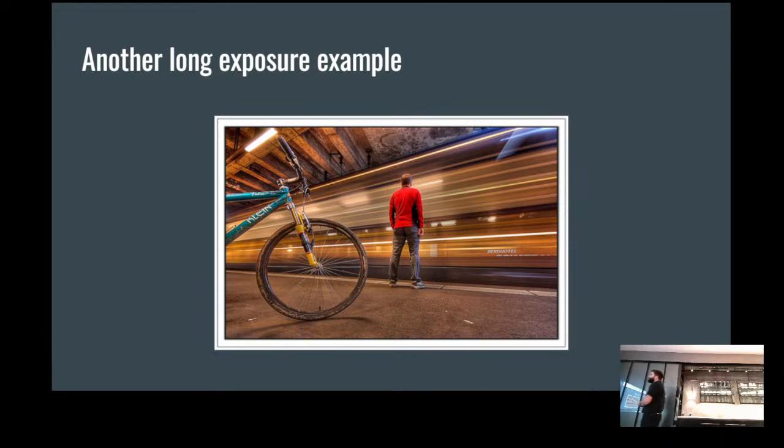In this case, we have a gentleman who either set his camera up on a tripod or on maybe a bench of a train station. His bike is off in the corner there, and what's perfectly still right now is the platform, himself, the roof of the train station, and the bike. What's not perfectly still is the train that's whizzing past him, and you can see the light flares as it cuts by, and you can see everything else as it cuts by too.